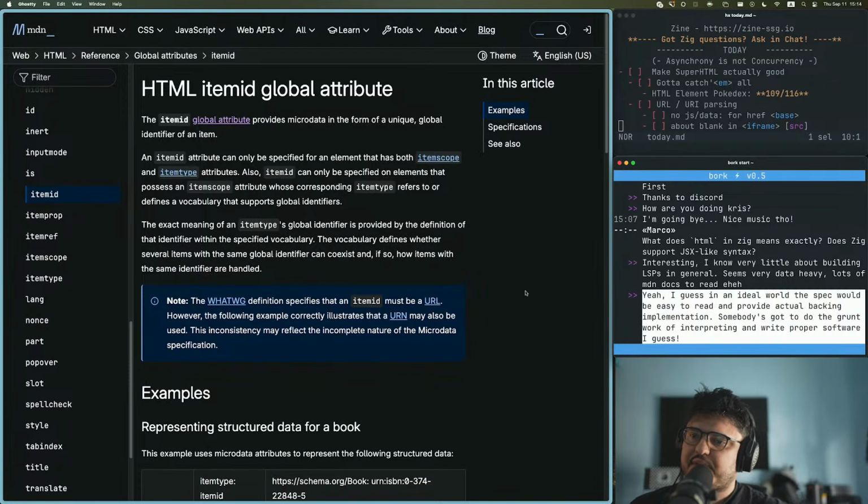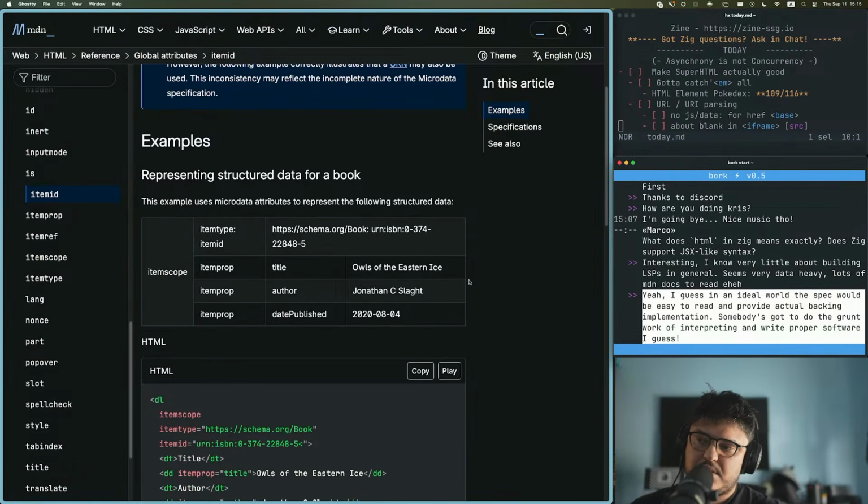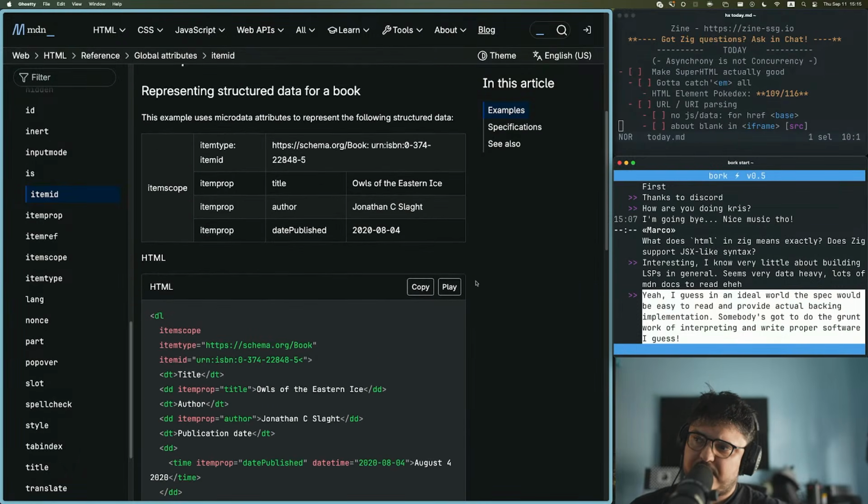In an ideal world, the spec would be easy to read. Yeah. The thing is, there's not just a long history of things that over time we discovered weren't the greatest idea ever, but there's also new ideas that keep getting added to HTML that are not great ideas in my opinion.